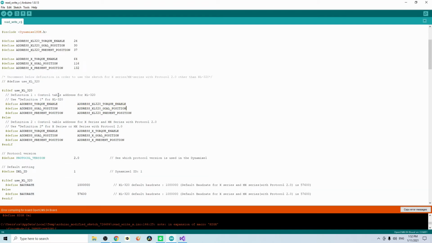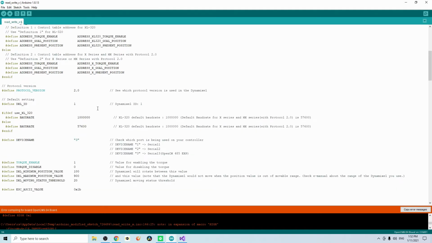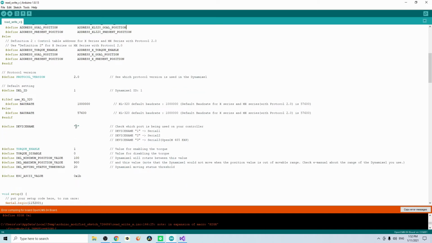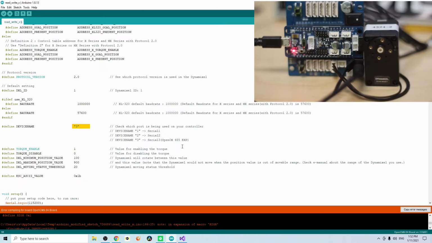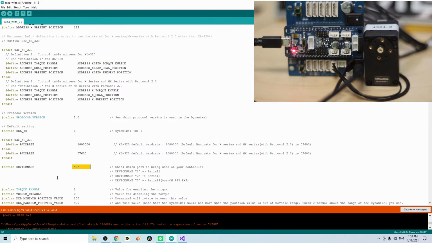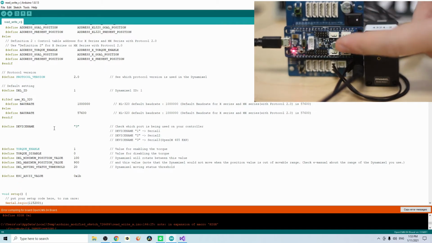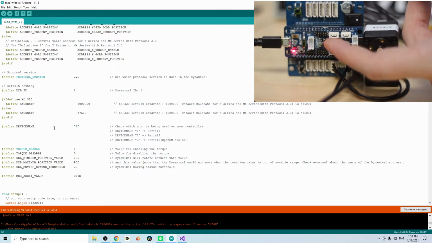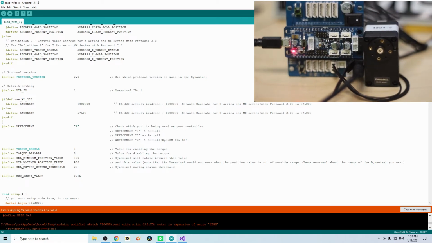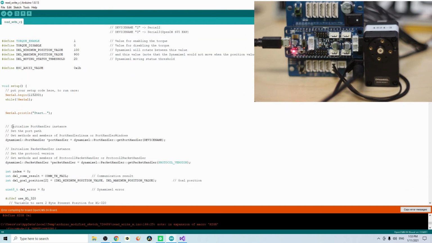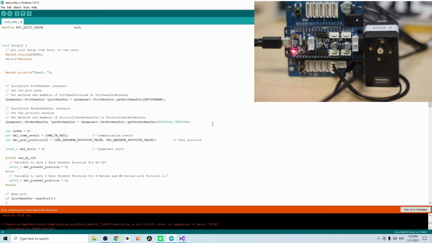You'll see it defines all of the addresses for each as torque enable, goal position, present position. We're setting the protocol, setting the DYNAMIXEL ID, the baud rates, and then device name here is which of these specific ports it's using. If it's using these ports here on the face of the OpenCM9.04, or the ones on the OpenCM485 expansion board. In our setup, this is all things for serial begin and how it handles each of the ports.